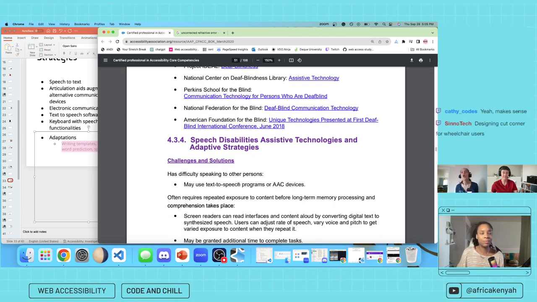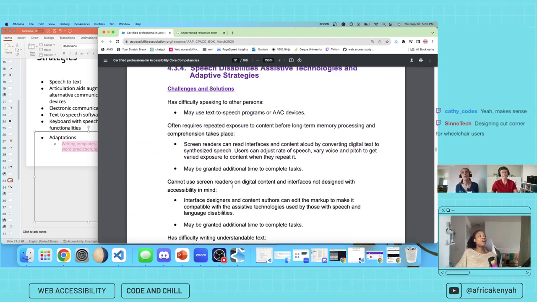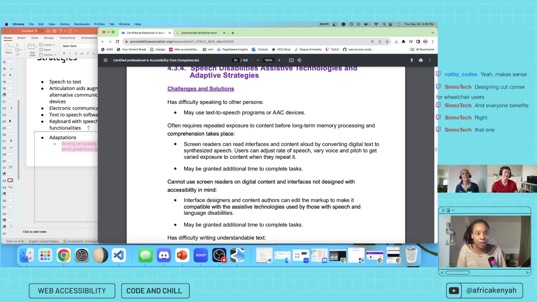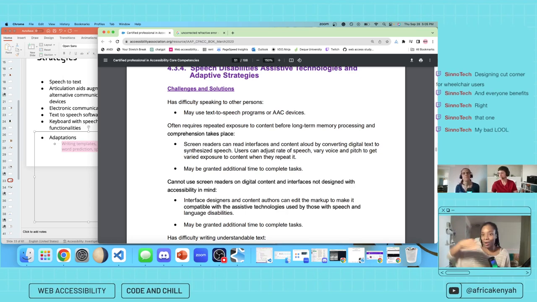Oh, the curb cut example. Oh, the curb cut. Right? Is that the one he's talking about with the sidewalks? That is what you're talking about. Yeah. Designing curb cuts for wheelchairs. Yes. So we talked about last time how curb corners, the ramping of it, helps all of us, helps wheelchair users, people with strollers, people on bikes, things like that. Thank you, Cino.